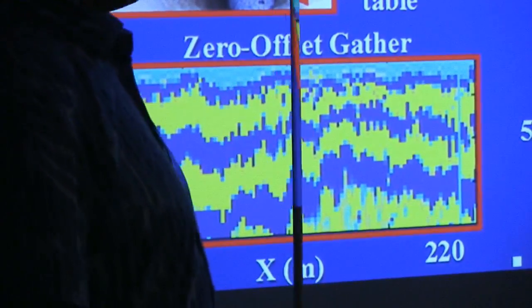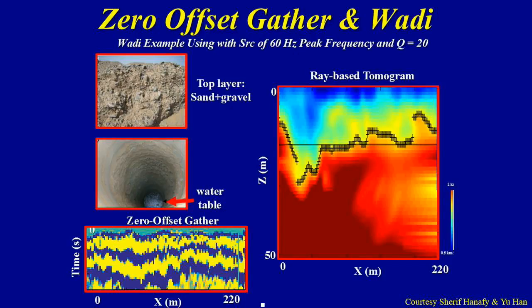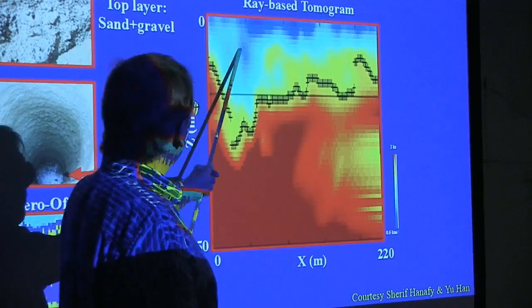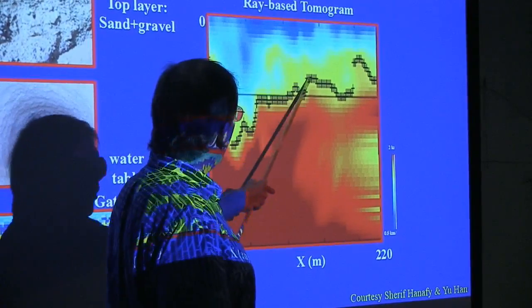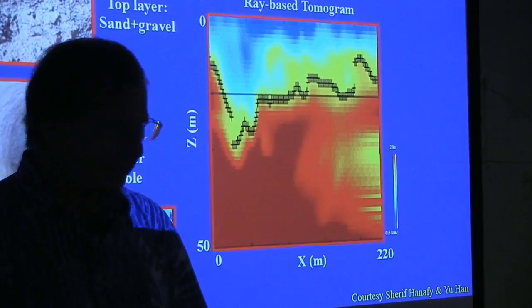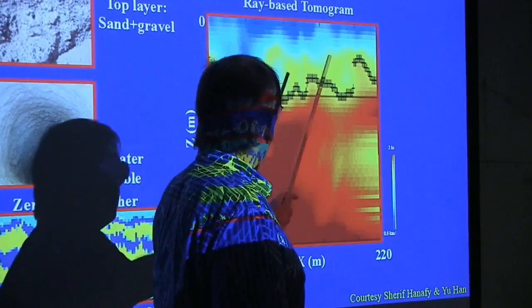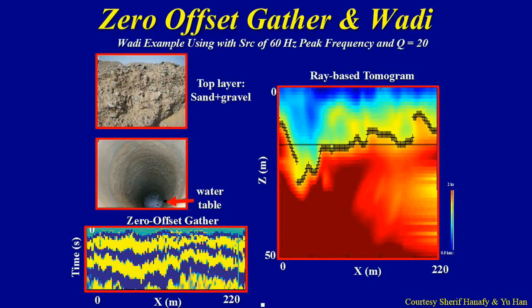And if we do ray-based tomography, we skeletonize the data, but then we use a high-frequency approximation, meaning ray tracing, do the modeling and the back projection. You get a travel time tomogram that looks like this, and this hot color corresponds to roughly that of what we think is water at about 1.5 kilometers per second. This is sediments, and so here's our contour for the water table velocity. This line here, of the water you see in this well here. So the well was off to the side, and we just projected that depth all the way across to see how close we were.